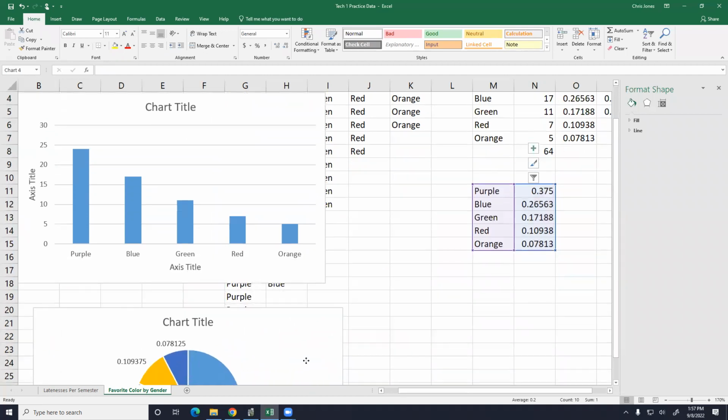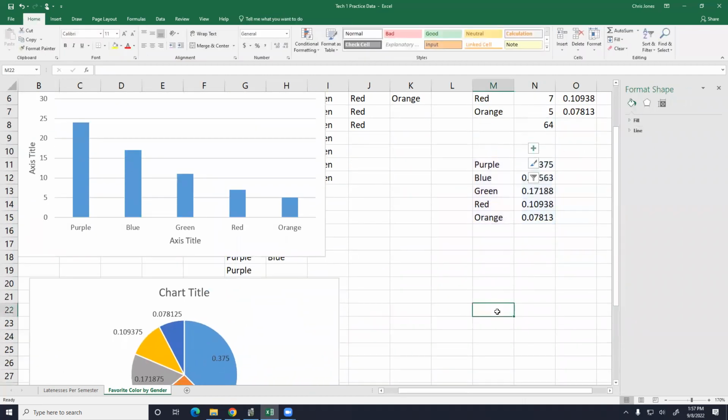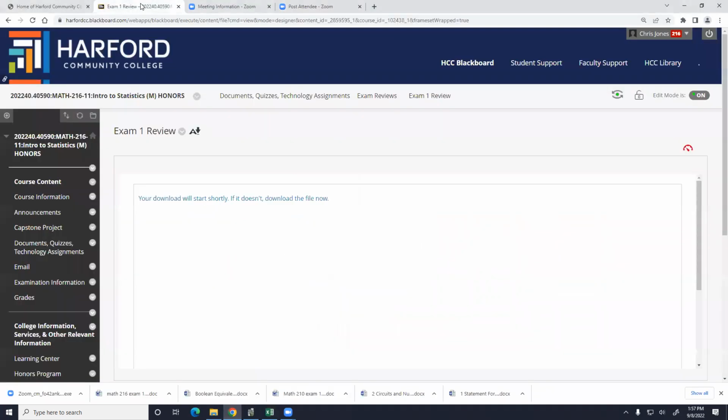Okay. So what questions can I answer for you guys about how to go through and do some of the commands for this stuff? The other component is once you get all this stuff, then you're going to have to analyze it, and type into a Word doc what this stuff really means. So let me bring up the actual assignment so you guys can see what I'm talking about.